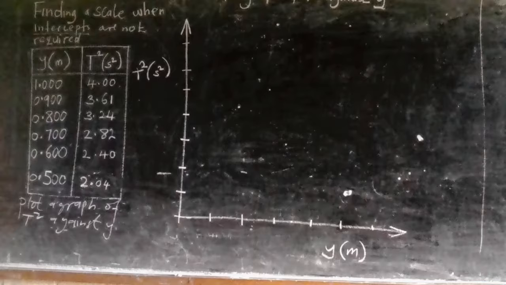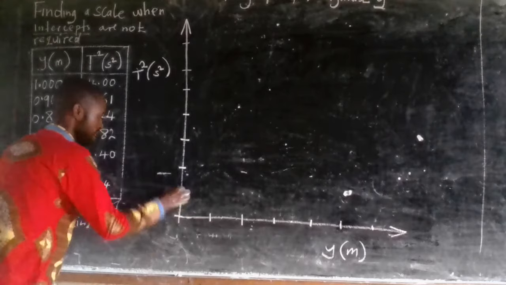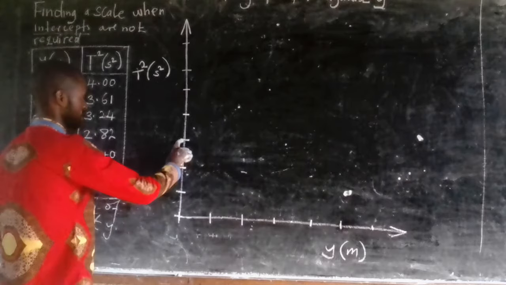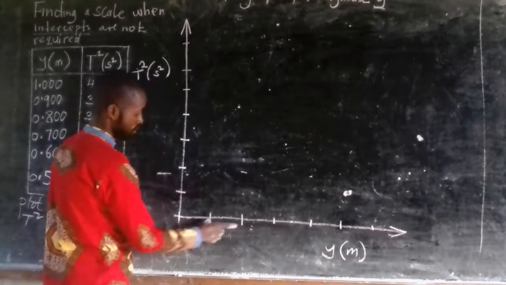Meaning here there is a mark going upward, then again there is another mark like that. So here there are two marks. And then this gap is what you call an interval. This gap is an interval. Each interval is having the 10 smallest boxes of your graph paper. Because when you are plotting, we use a graph paper.